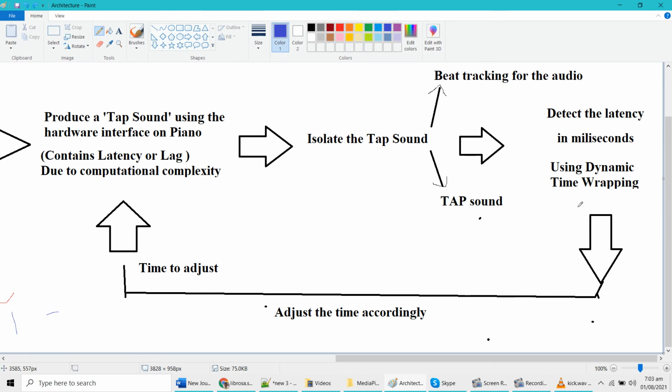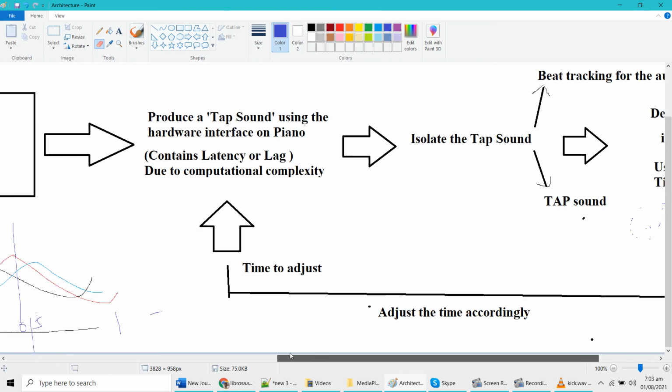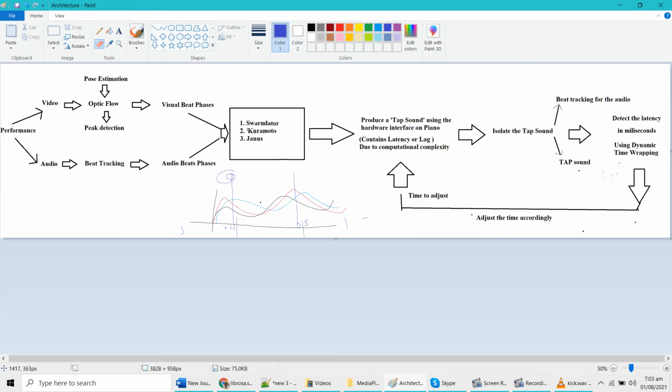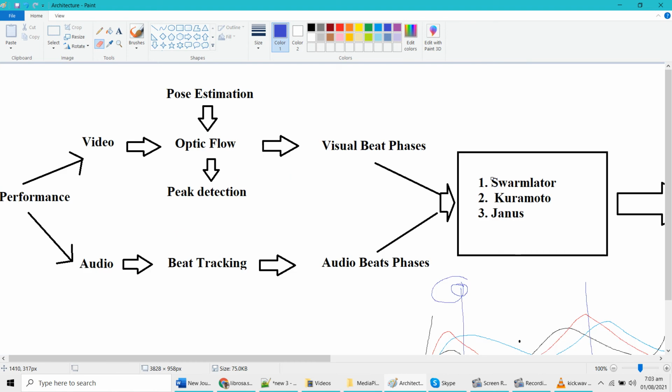Once the delay is 0, we stop sending the message. That means we adjusted the value of the delay in our whole system. So this is the whole idea of making a tap sound based on the human motion, the video and audio data, and using these three algorithms.